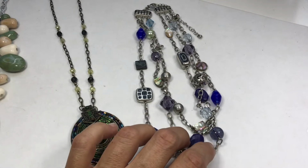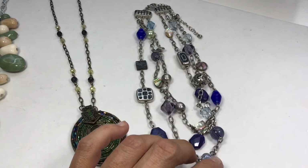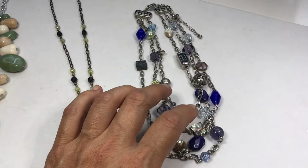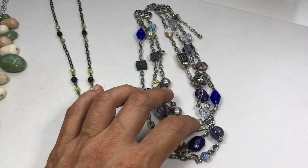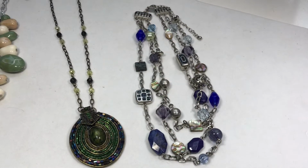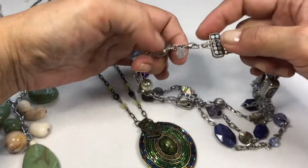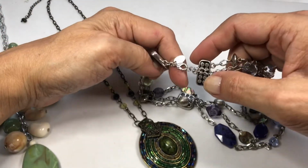This is by Leah Sophia. This has a 7-inch drop to the shortest strand and a 2-inch extender on top. So let me show you this a little bit closer. There is the tag. It says Leah Sophia.